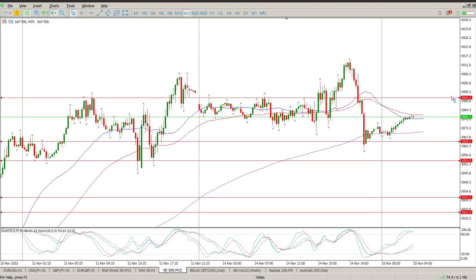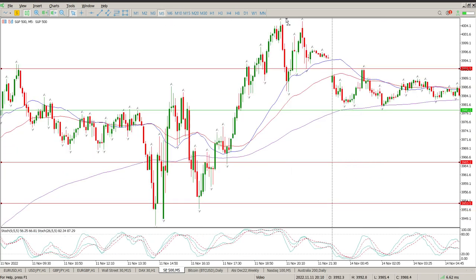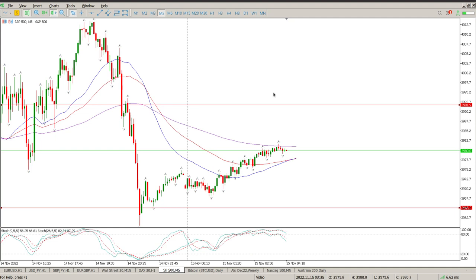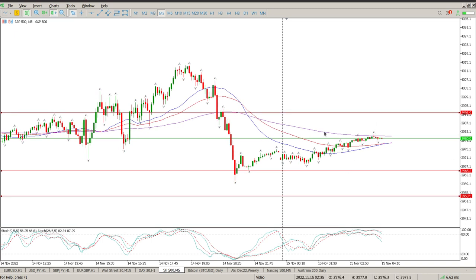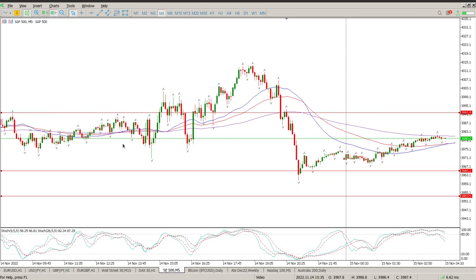I'd also expect some kind of rejection up here to move to the downside. So there are two scalps. There's a bearish scalp and there's a bullish scalp. But they're not going to be held for long. So it's basically rejection off this area somewhere down. It's on the 5 minute, just to highlight another thing here. Look at the chaos here. Above and below the moving average is always a sign of confusion. Anyway, that's kind of my view at the moment.